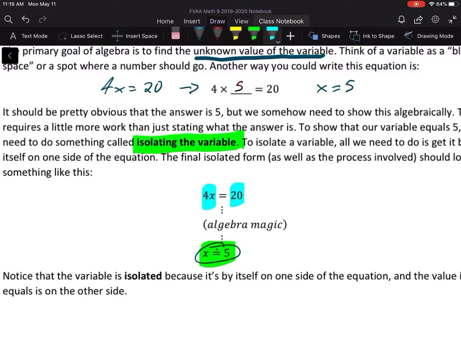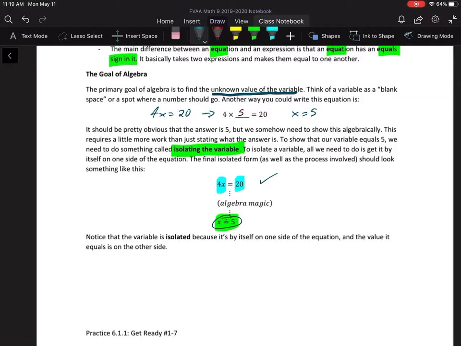So here, for example, in this equation, the left side and the right side look different, but their inherent value, because we figured out that x is equal to 5, 4 times 5 is equal to 20, they are actually equal to each other. And that's what that equal sign is assuring us of. So by knowing that the left side and the right side are equal to each other, that then allows us to solve for the variables.